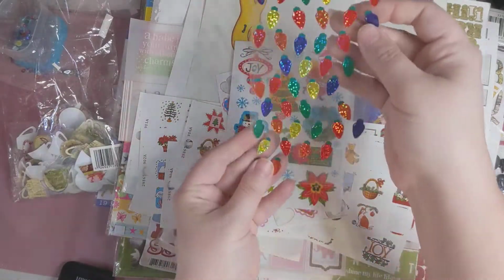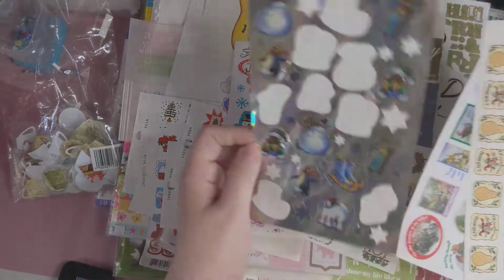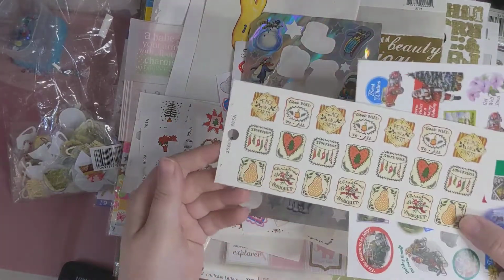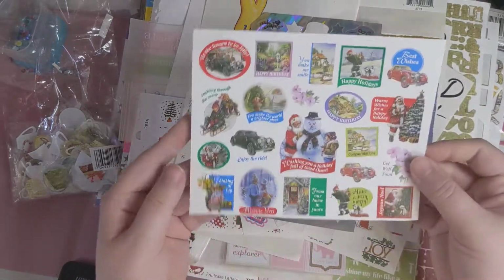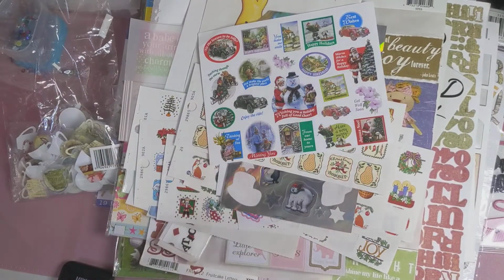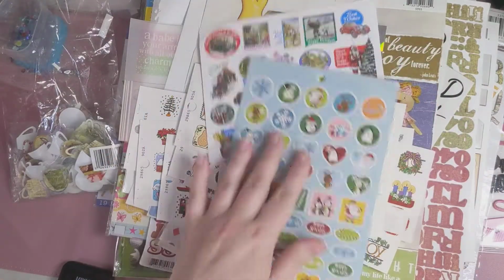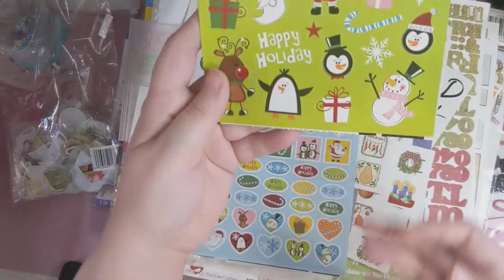Oh, some Christmas lights. You don't have many stickers of Christmas. Some more of the Highlights children stickers. Here's some more of those numbered ones. Hearts and scenes. And then some more of these. This is helping people with lung disease. Oh, so this came from like a promotion. Oh, that's cute. This one. It's just a full sheet of hearts and circles pieces. Santa and presents? More Santa stickers.